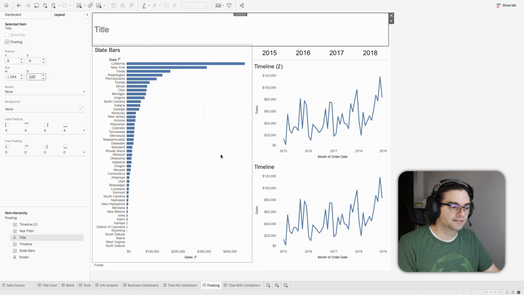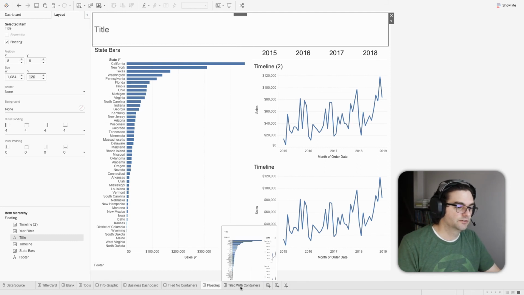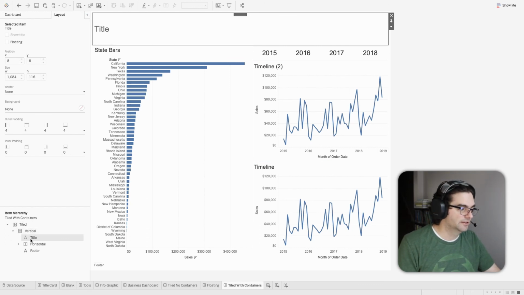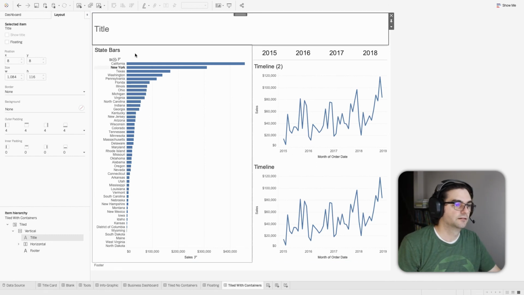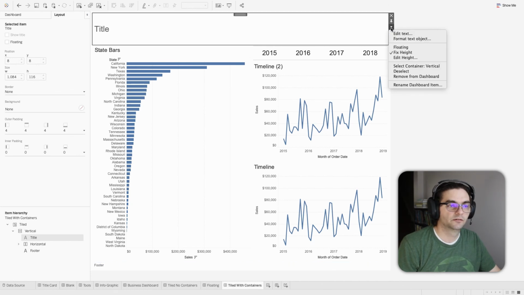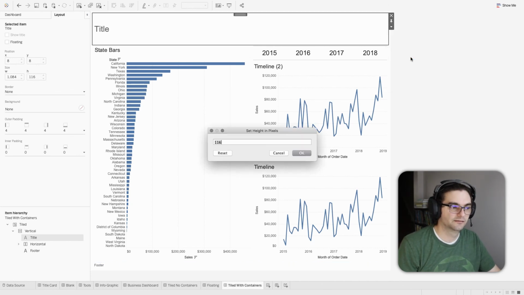Now let's take a look at the tiled with containers situation. Here everything is tiled and they're in containers, and we can verify that in the item hierarchy here. Same dashboard, same problem, we want to change this to be 120 high. We know we can't edit it here, but because it's in a container, we can come up here to its properties and edit the height.